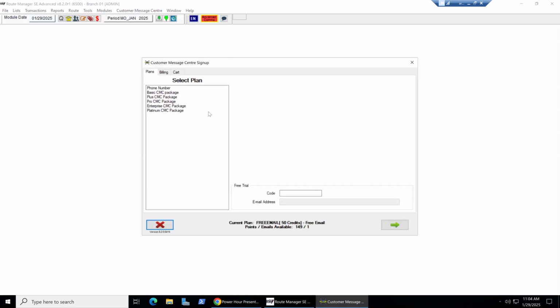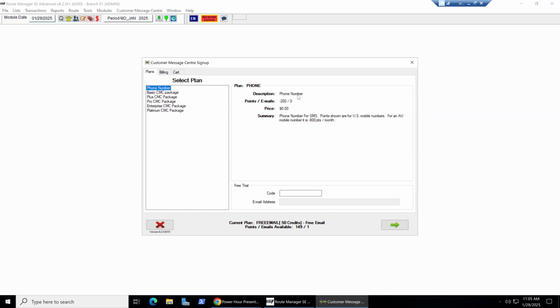When you open this window, you'll see a couple plans available to you. The first one is regarding a phone number. This will tell you how many points per month it will charge your system to use this phone number. There is a special setup in order to set that phone number for any kind of text messages or phone calls going out to your customers. That will not be fully covered today. So if you do have questions or concerns for that, please reach out to our support department.